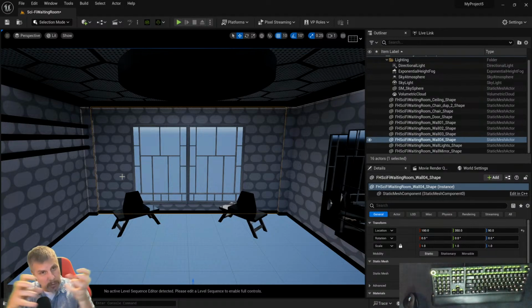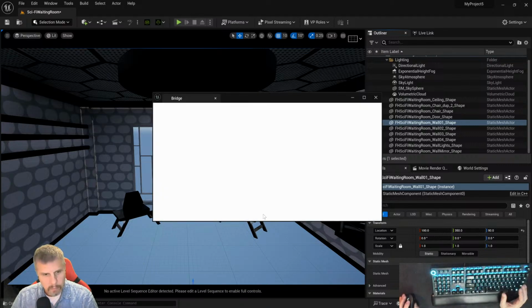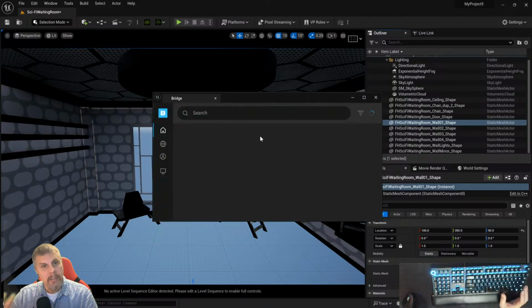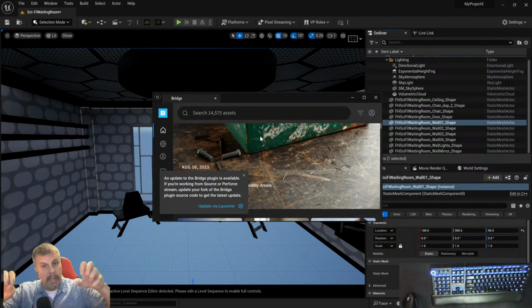It's not jammed into a box. It's right in our scene, which means I can now open Quixel, the Quixel Bridge. It means everything that's in the scene, at least currently, so I can just take the floor part and try to bring that in some other way.